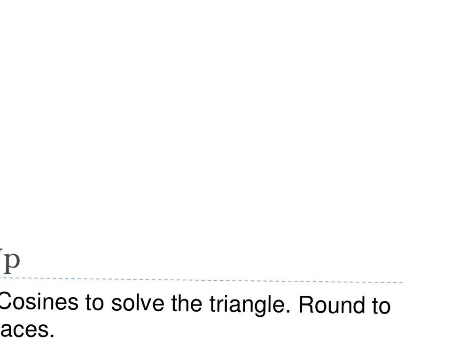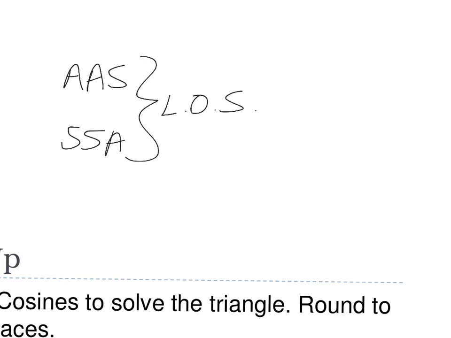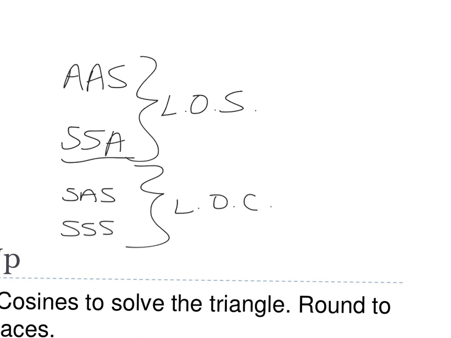So if you think back to it, if you were given angle, angle, side, or if you were given side, side, angle, you used law of sines. And then for law of cosines, if you're given side, angle, side, or you're given side, side, side, we use law of cosines.